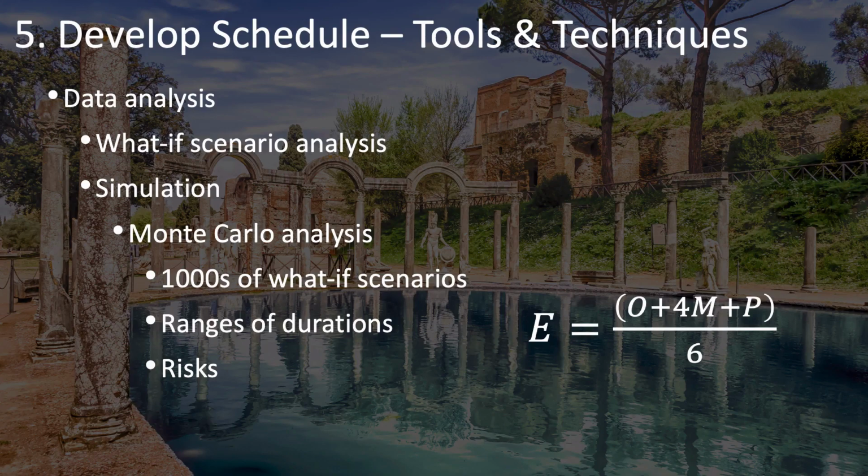By running all of these simulations all at once, thousands of times, you can come up with an overall picture of how long the schedule is going to take. You can also identify different areas of risk and plug in different possibilities of different risks happening during the project and how that can affect the outcome.